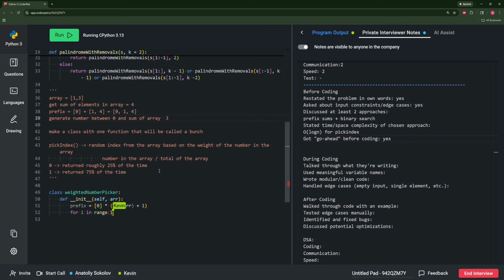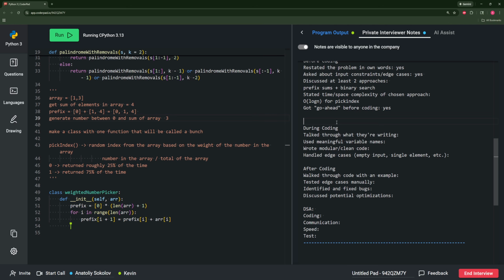Actually, I just wanted to do a check. Prefix i plus 1 equals. Okay, I think that should do it.